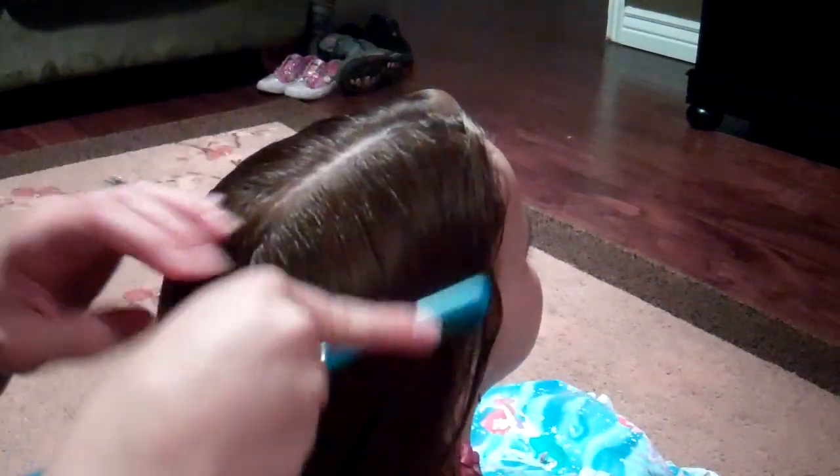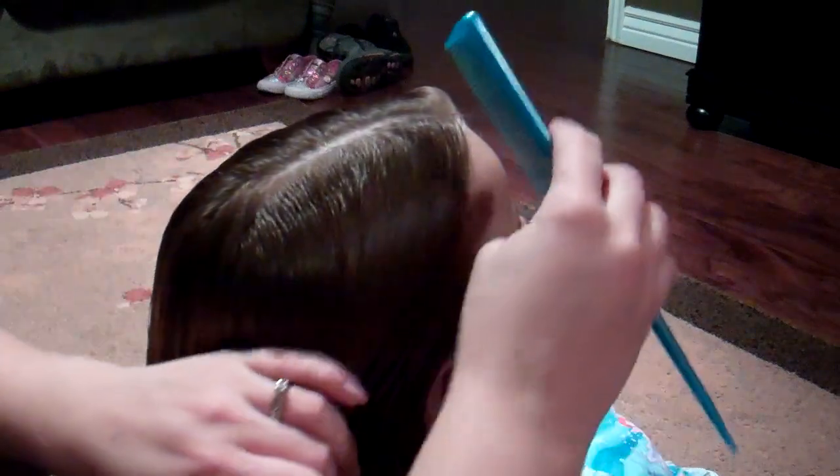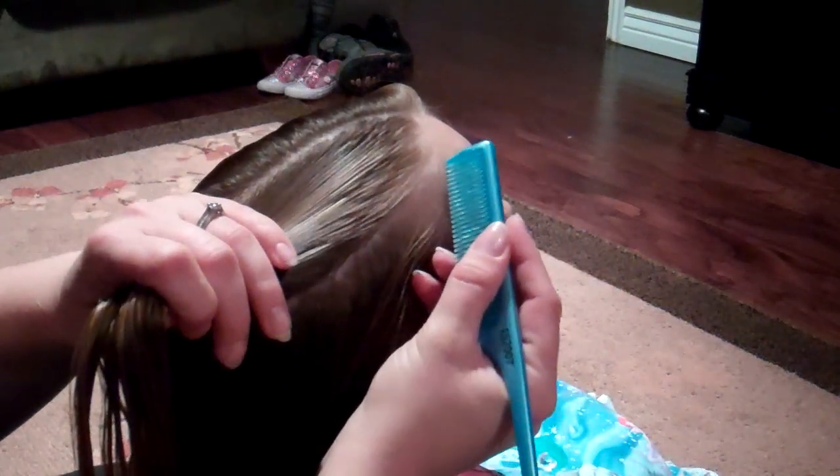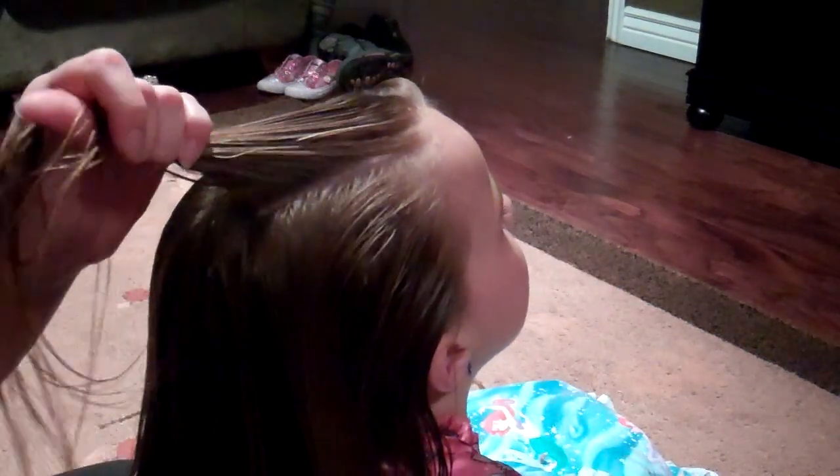Okay, one of the biggest things that's ever looked up on my blog is my rag curls, and one of the biggest requests has been to have that on video because so many people have a hard time with the rag curls. So I'm going to show you really quickly just how to wrap one of the rag curls, okay?